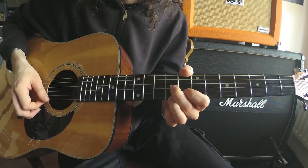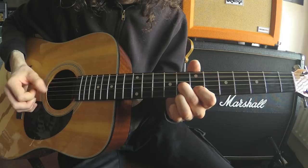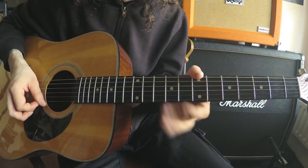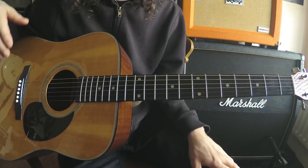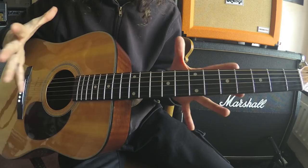Okay, one more time. I'll try and do it really slow this time. Okay, so that's the first part of a blues intro, the first part of the blues intro we're going to learn today. So it's really cool. It's in that Robert Johnson Delta blues style, and it's just awesome. It just sounds immense, and I love the sound of it so much.